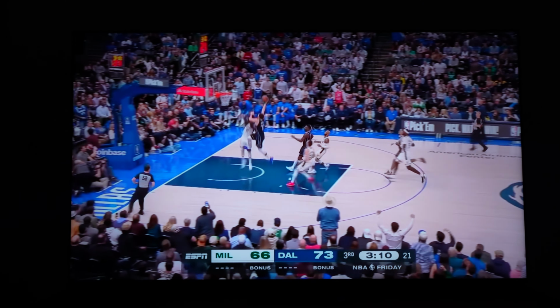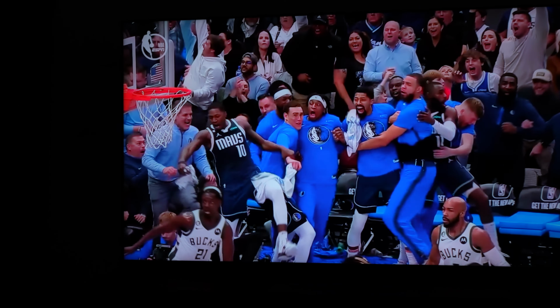Today I am getting my butt kicked in God of War Ragnarok. But we're here to talk about this TV, man. This is the TCL QM8 QD LED TV. It's actually a really good TV.